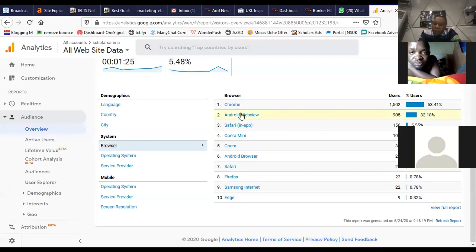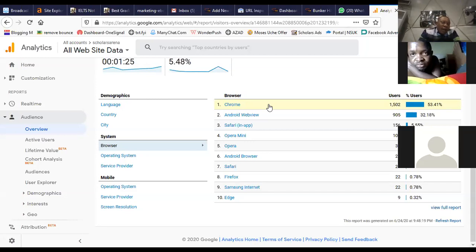If you look at what you can see on my screen now, you will see that under browser, it is showing that 53% of my users are using Google Chrome. That is what analytics is telling me. Do you know what that means? What that means is that I will be using Google Chrome to access my website, so that whenever my website is not loading on Google Chrome, I will know that something is wrong and that it is affecting 53% of my users. More than half of my users will not be able to access my website. So I will be using Chrome to access my website so that if anything happens, I will know.